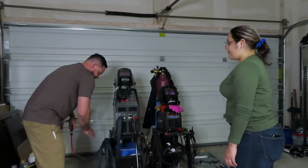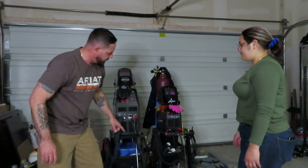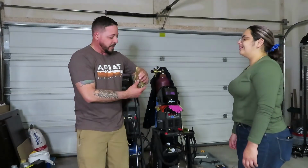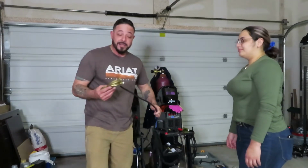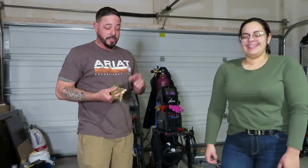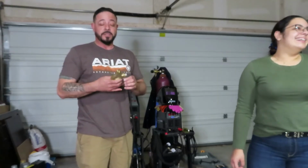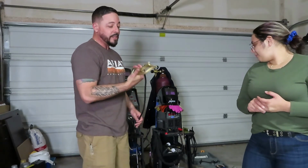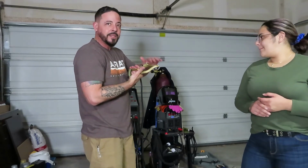And we upgraded the ground clamp on this one by mistake, because I messed up the other clamp. How? I have no idea, but that sucker burned. So I had to cut the cable and get this. We kind of upgraded to this brass one, and it's pretty decent, it's heavy duty. It's pretty nice. If you want, you can shine it up and make it look good.